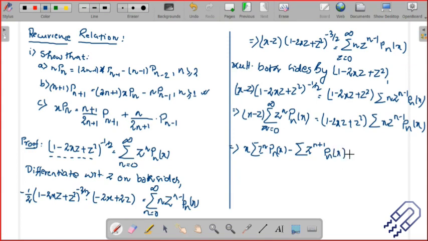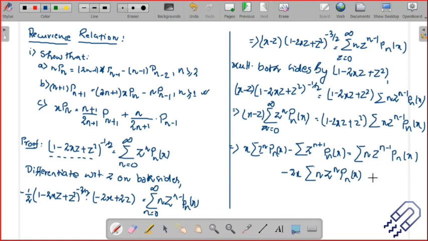On the other side we can again do the same thing here. Let's try modifying, or maybe expanding, z to the power n minus 1 p n x. Then this is minus of 2x, and there is a z, so I'll take it inside. If I take it that way, this would be n, this is z to the power n minus 1, there is a z here, so n minus 1 plus 1, it will become n z to the power n p n x. Done with the second term.